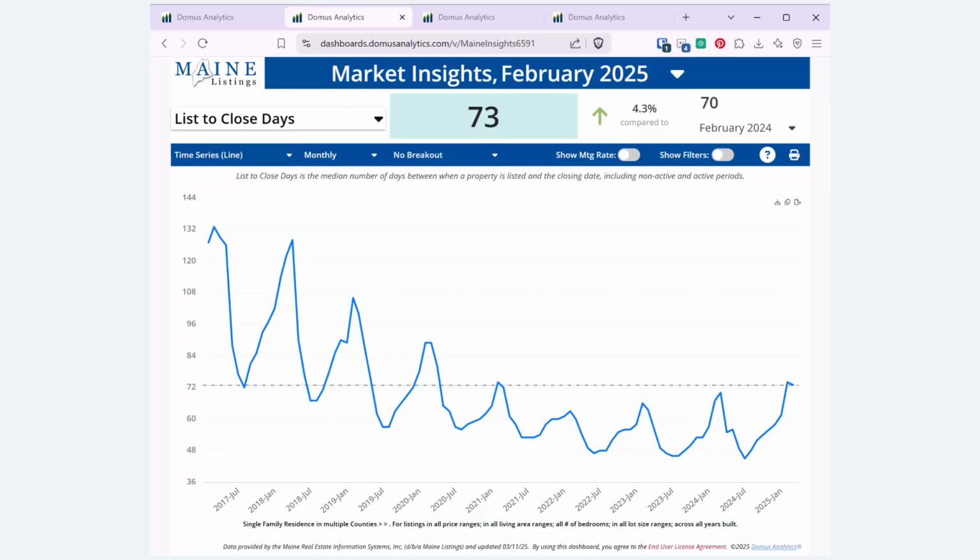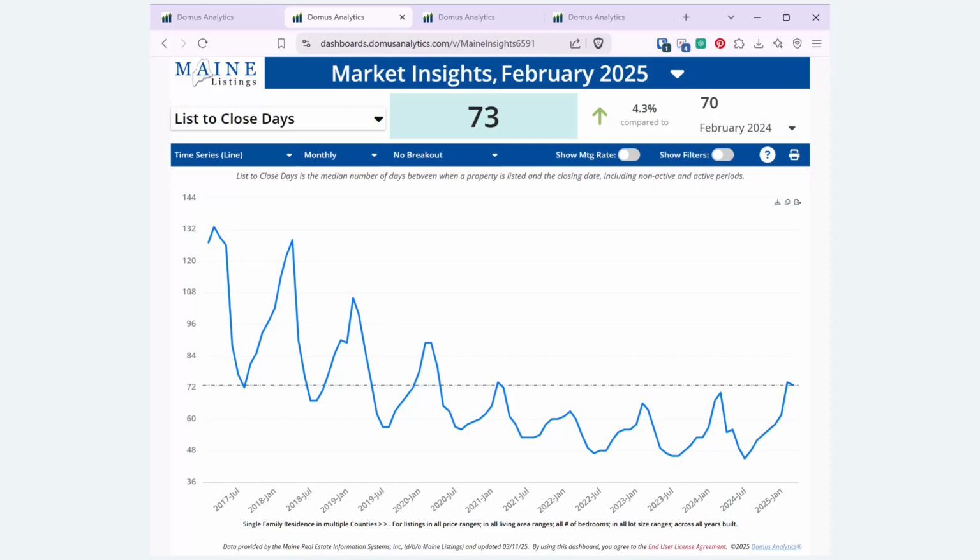So this list to close date, I actually like to call it the "when am I going to get my money" metric, because when your sellers are asking you how long their house is going to be on the market, that's what they're really asking. They want to know when they're getting paid. When is my payday so I can go out and buy another house or go out on a cruise or who knows what. So this is that list to close days. And this does not deduct any time for off market because it is truly from when that house went on the market until when that seller actually had a check in their hand.